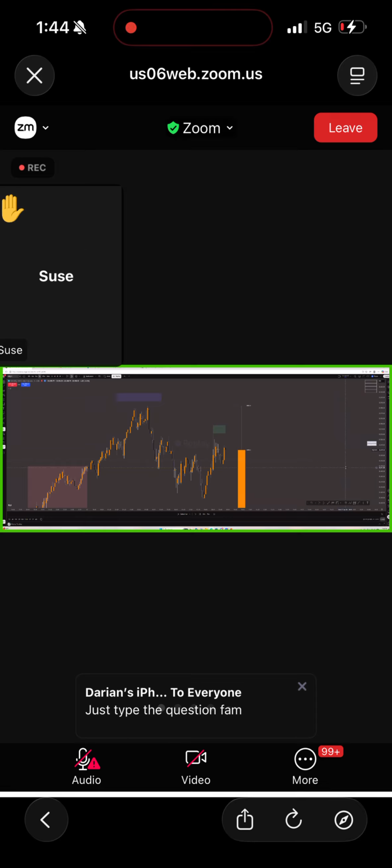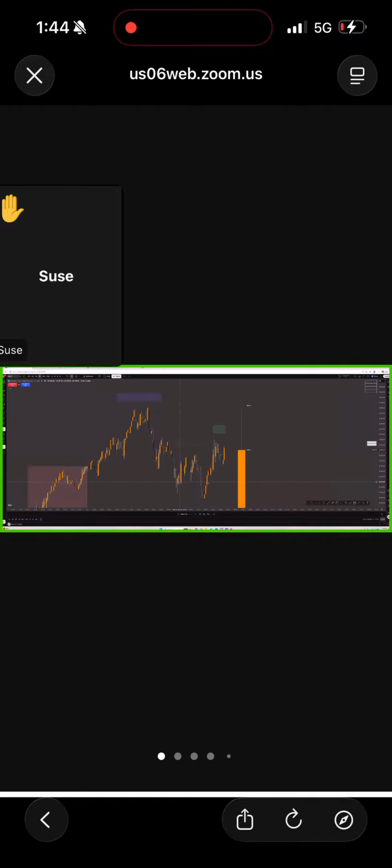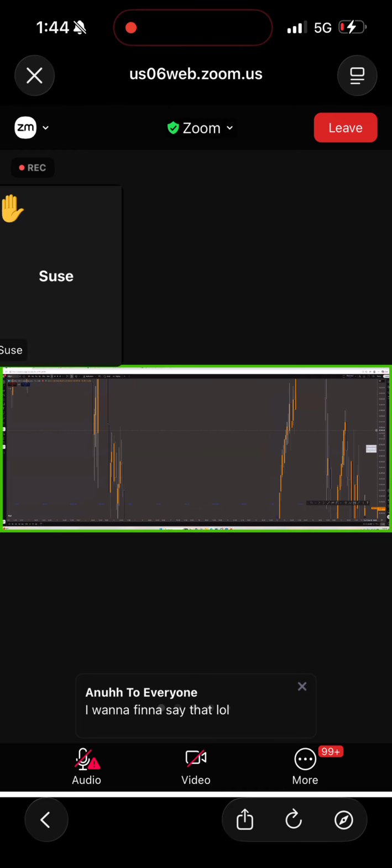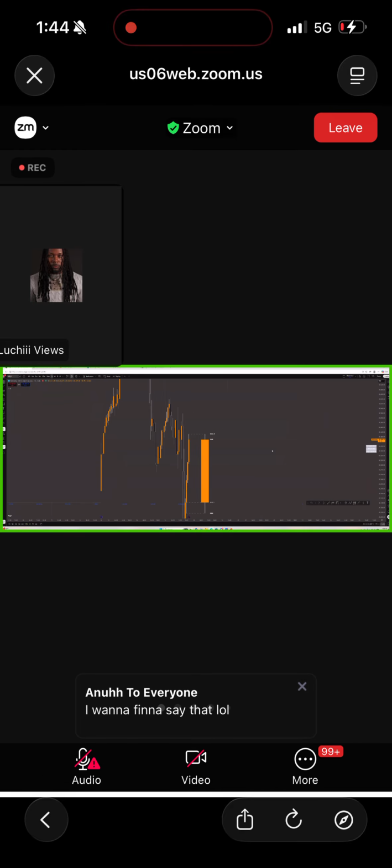Hey, I had a question about the liquidity with the order block on the higher time frames. How do you spot it? Because I still really don't understand liquidity for real. Liquidity is just highs and lows. It could be session highs and lows, equal highs and lows, daily time frame highs and lows. Like right now, this low right here is liquidity, and this high right here is liquidity.